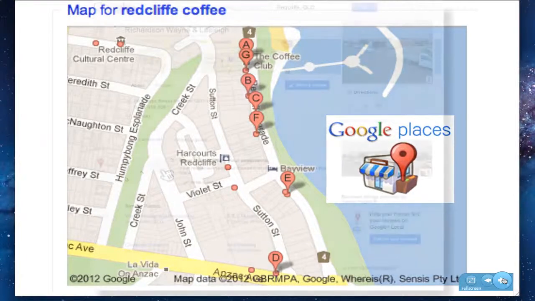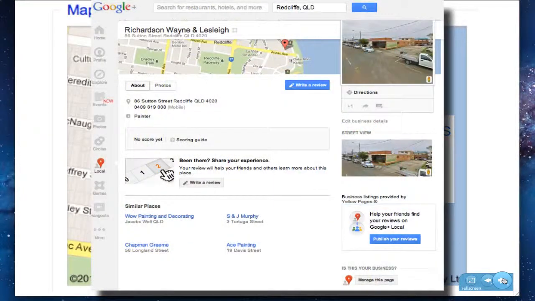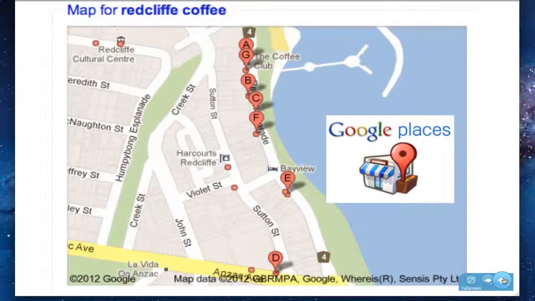But you need to go in, if you haven't already, and actively claim your listing and fill it out completely, make sure it's linked to your website, upload some photos and videos if you have them, and that's going to help that site rank better. It's also got a function there where you can put in the equivalent of a shopper docket for free. So you can run offers that people can redeem and bring into your store, and it's nil cost for you other than your discount, but you're not actually paying a company like Shopper Docket to do it. So Google Places is something you definitely want to check out.